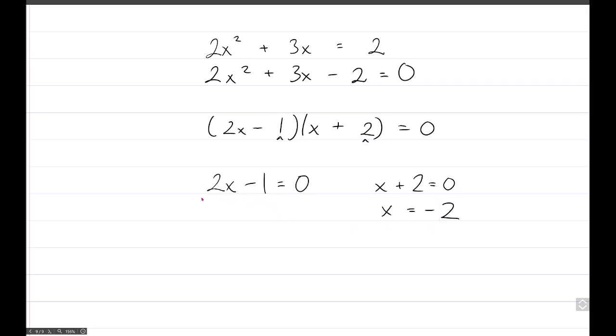Over here, it's a 2-step process. I see the minus 1, so let's take care of that first by adding 1 on both sides, and then undo the times 2 by dividing both sides by 2. So one value of x is negative 2, the other value of x is 1.